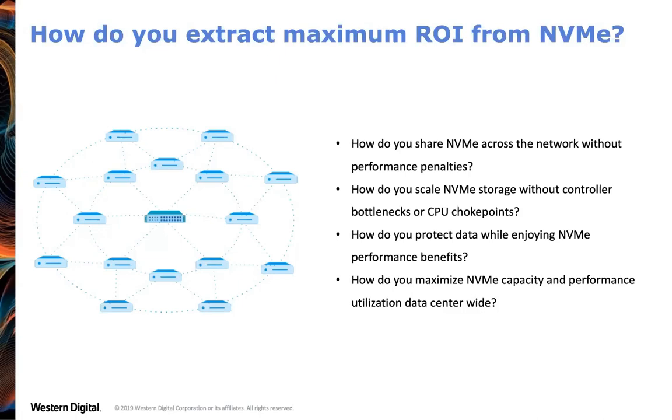And with erasure coding, you still get all the latency, all the read bandwidth you're used to with NVMe, but you get a lot more efficient data protection this way, up to 2 drives or 2 nodes failing. So you have double protection there. And all of this is going to help you maximize not just your capacity and performance, but utilization.